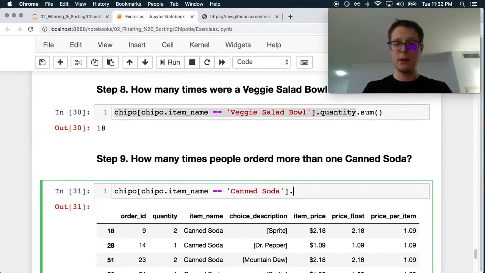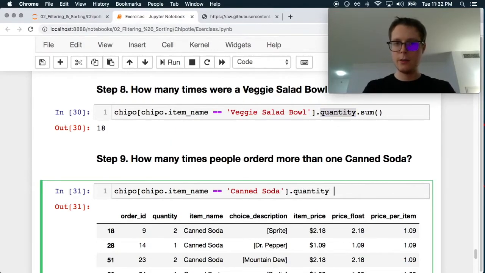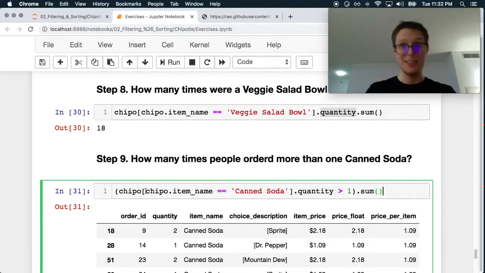So let's go ahead and do quantity, and then we want greater than 1, and then we want to sum this. It's a pretty complicated expression here, but Chipotle, item name, let's find the one that's canned soda.